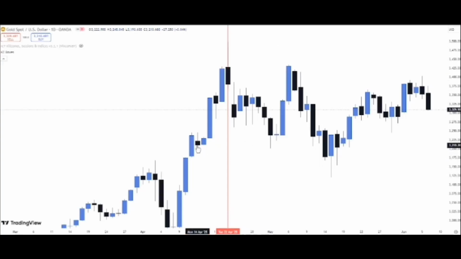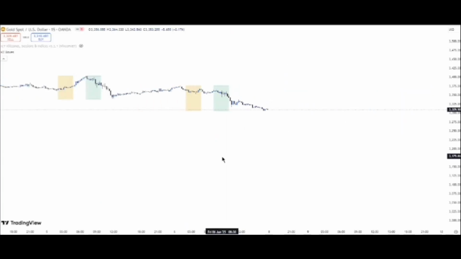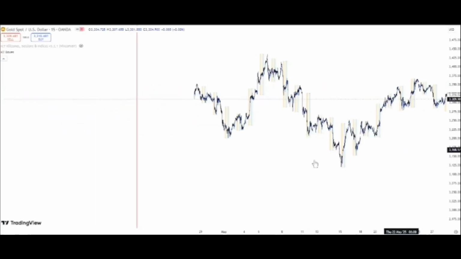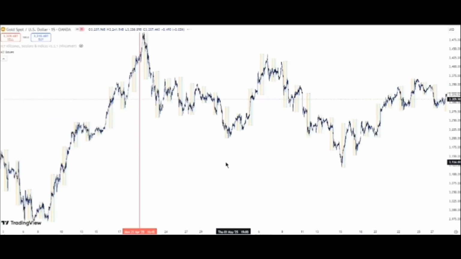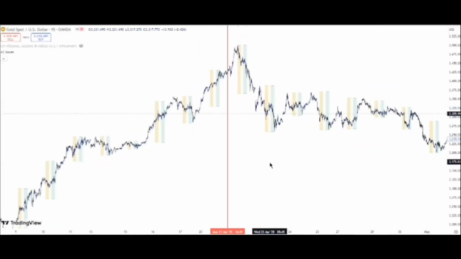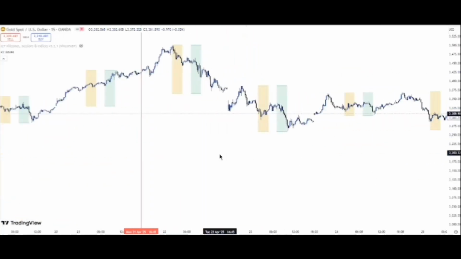And then all we need to do is to scale down to the 15M and see whether we have any opportunity to sell the market. If you don't find an opportunity to sell the market, sit on your hands. You don't trade that day. So this is the 15M. Let's get to our vertical line. Okay, so here is where we have the vertical line.